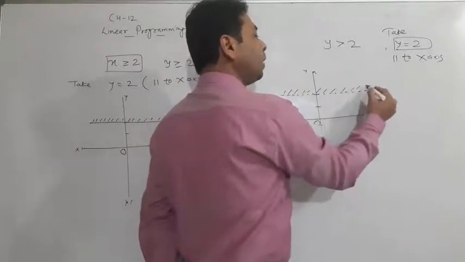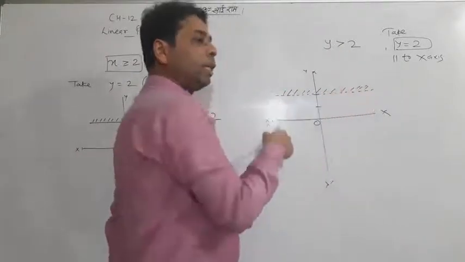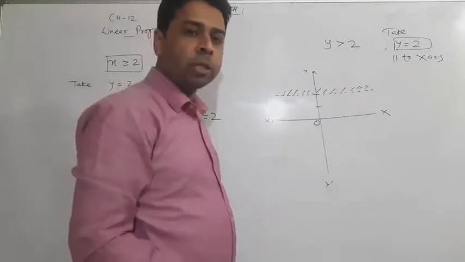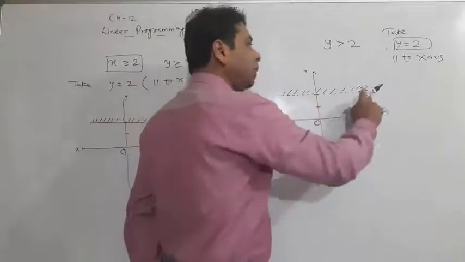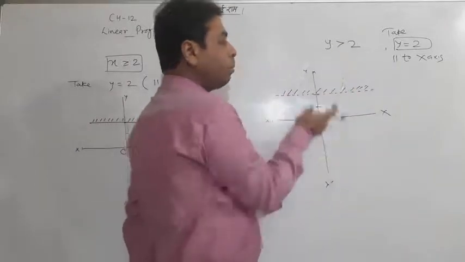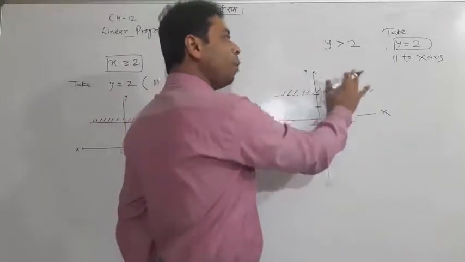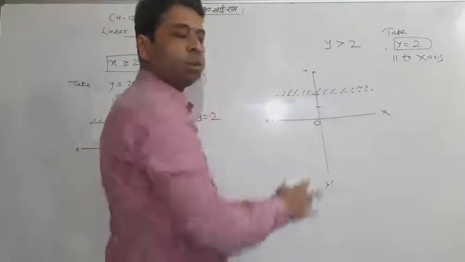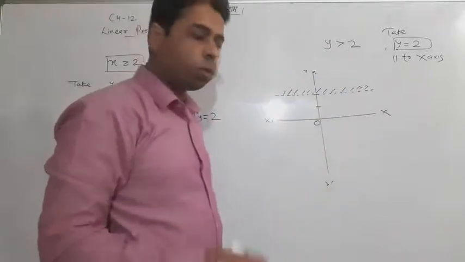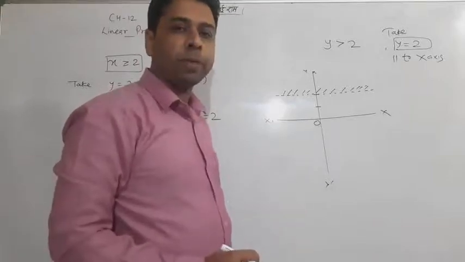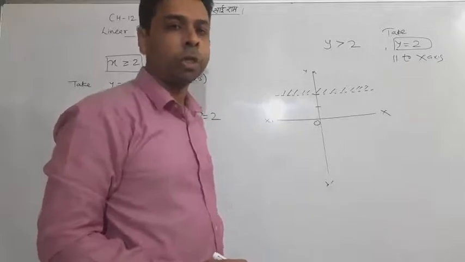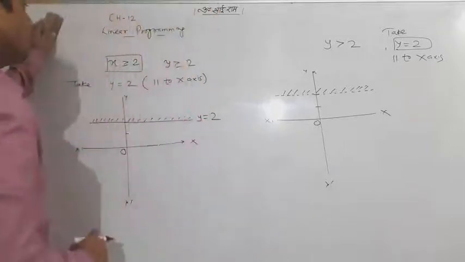It means that the points lying on the line are not the solution of that inequality. The points lying on the line are not the solution, but all the points above, in the first two quadrants, are the solution of this particular inequality. So this is the only way. Keep remembering, whenever the equal to sign is absent, you make your line dotted. Okay, so this is the whole way.